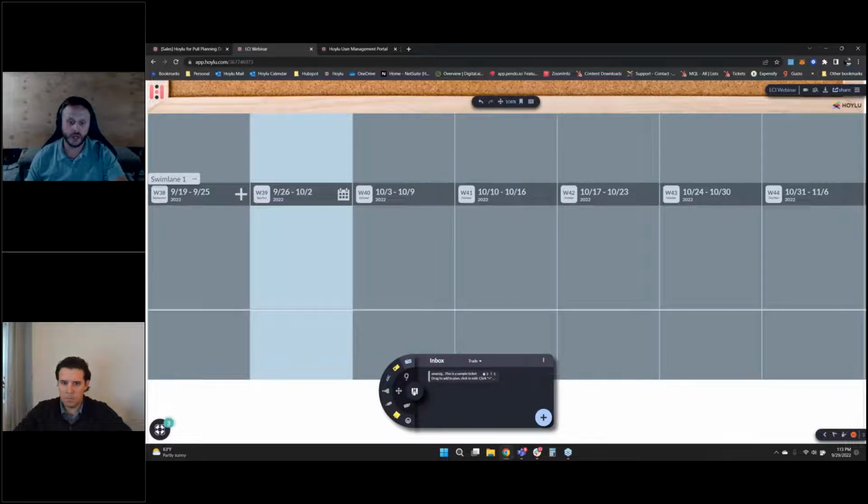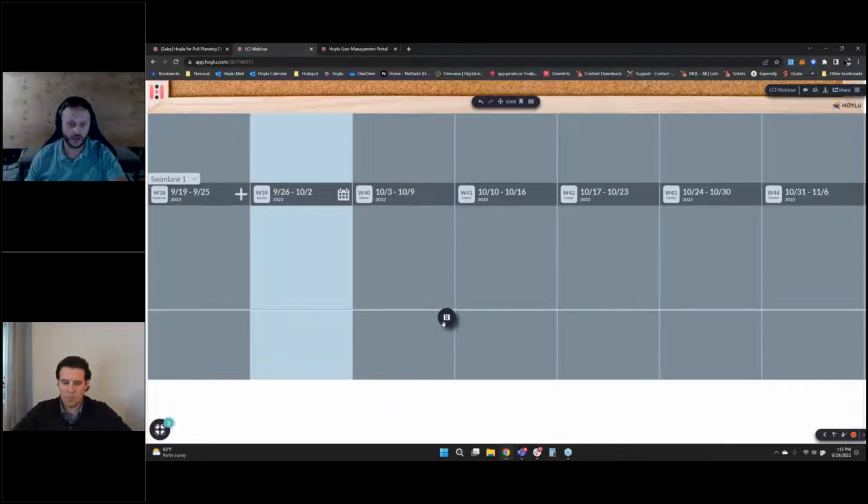So I'm going to go into my toolbox here, and that's this little icon you see, right? So again, if you're looking around Hoylu from top to bottom, there's not a lot of buttons to click, and that is intentional. We try to keep it as simple as possible so people can get in, learn the tool, do what they need to do, and not waste a lot of time trying to get in the weeds on new technology.